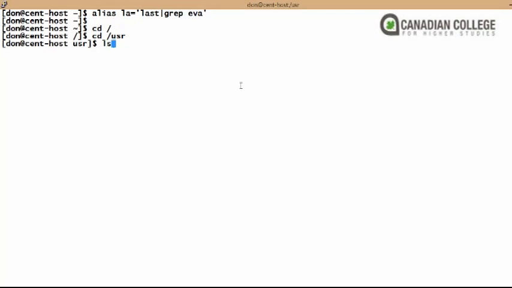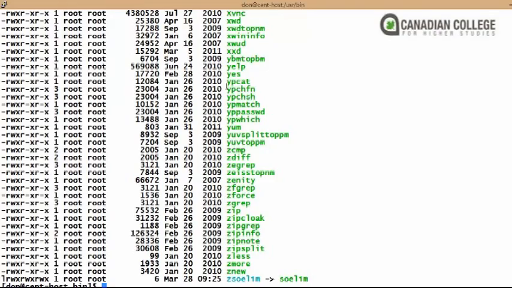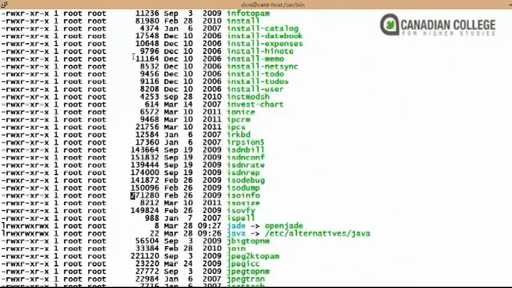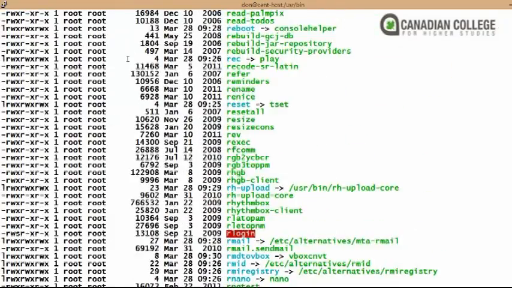Can you tell me how many commands are there? I want to count all the commands in the usr bin directory. So I will go to the bin directory. This is the directory I am in, usr bin. Can anybody count this and tell me? wc. Tell me how to count all the commands which are there. I want you to count all these lines and tell me how many lines there are, quickly. 1020? Okay. So we will see how many lines are there.